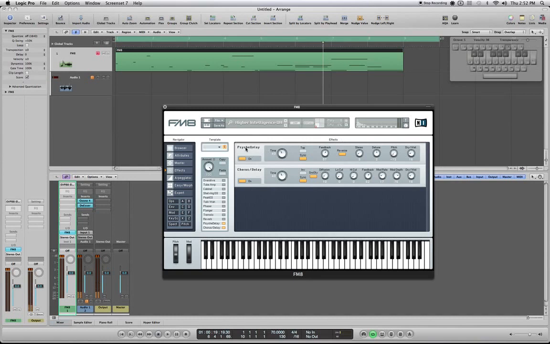Okay, we're going to use the psych delay unit, and we're going to turn on the reverse parameter here. Okay, but the thing that's actually going to make the echoes stand out is that we're going to detune them slightly. We're going to drop them by one whole octave. Now there's not a whole lot of wet signal here coming from our two delay units. Okay, but listen to our sound now and listen for the echo coming from the psych delay. It's been detuned just a touch by a couple of cents up and then dropped the whole octave.